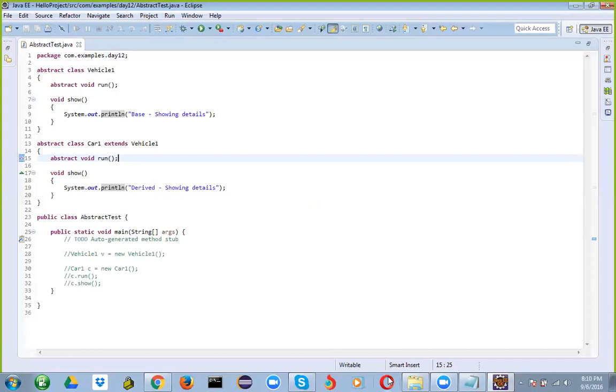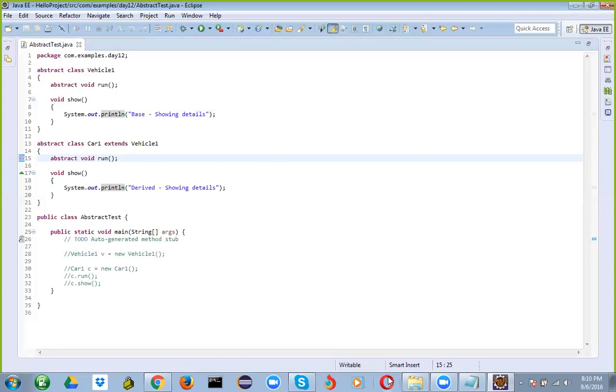So interfaces allow multiple inheritance, while classes won't allow it, whether the base class or the abstract class. Because we are discussing the difference between abstract class and interface, I just showed you the comparison, since the interface is going to allow it. That's what I would like to highlight.